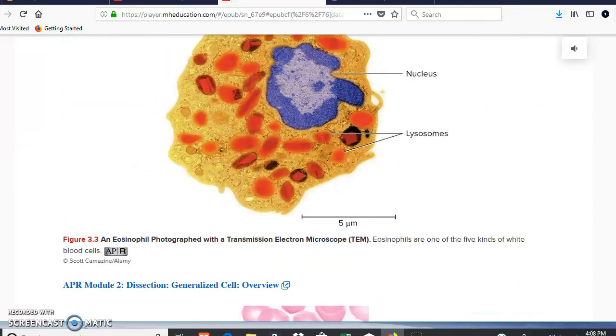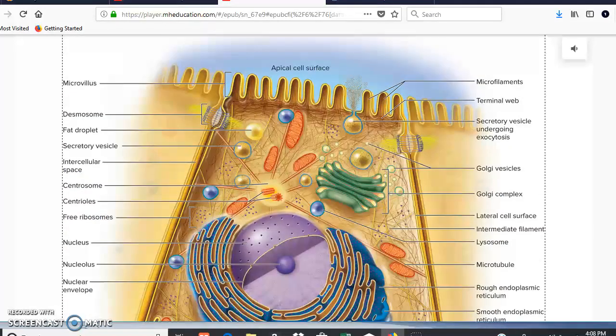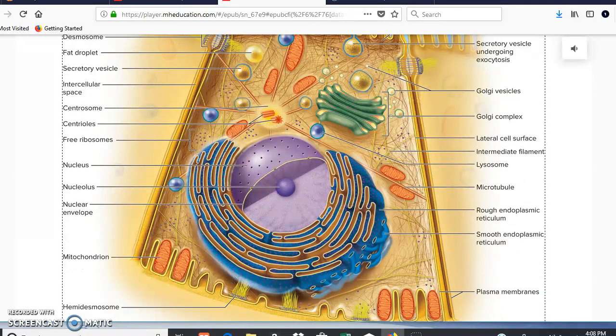Basic components of a cell. We can look at that in this figure where you can see you have a nucleus, you have all these other structures right here. Let's take a look at a drawing of this cell. And if you scroll down, you can see here the same structure in the same cell, or similar, I should say, where you have the cell right here, and this is what it is composed of.